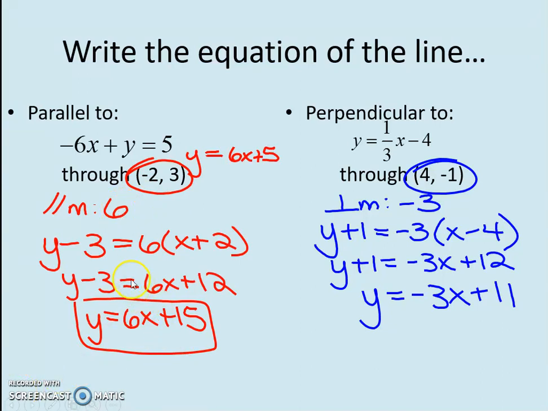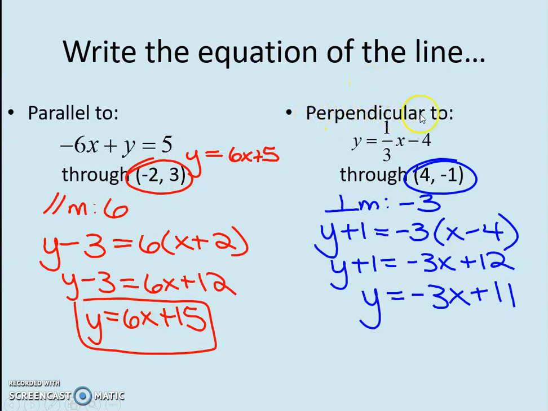So you're going to use point slope form. Here we're going to write 6 for m, and then we're going to use x1 here. So negative negative becomes plus. y1 here, which is 3. This is minus minus, but because this is negative, make that a plus. And then we're going to do the distributive property, 6x plus 12. Then we're going to add 3 to 12, and that's how I get 6x plus 15. So this and this will be parallel to each other, parallel lines.